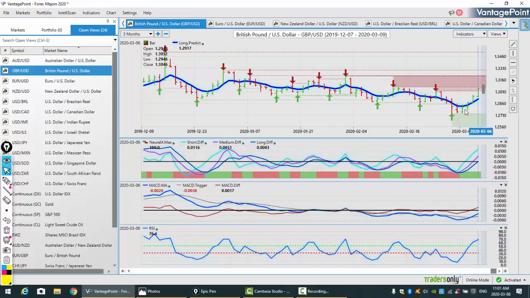But when we look at this right now, we're closing back here. We've got a verified support zone. When we're buying against the trend, guys, we need a reason to do so. We absolutely had a reason to buy this. The medium-term trend weakening against the long-term trend. We've got a rising RSI. The slope of the blue line is moving higher, but once again, we're coming into a very strong verified resistance area here. So we've got to be careful.